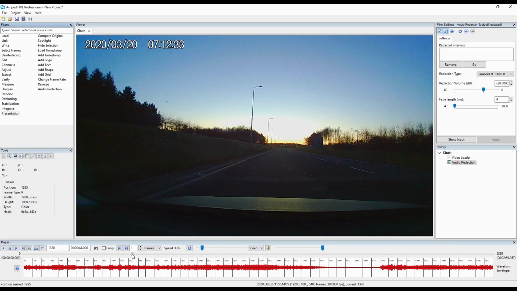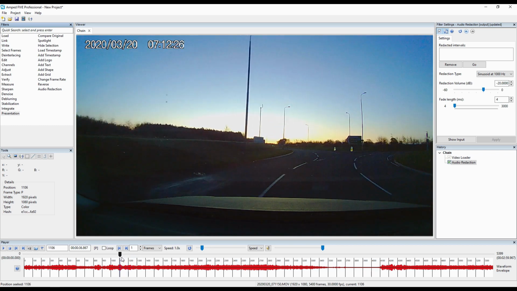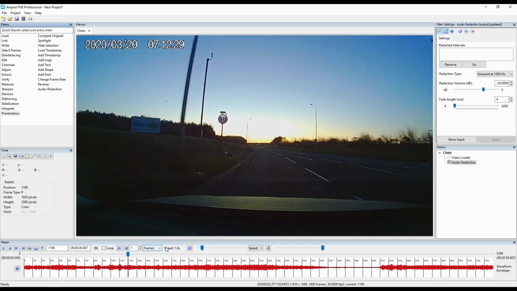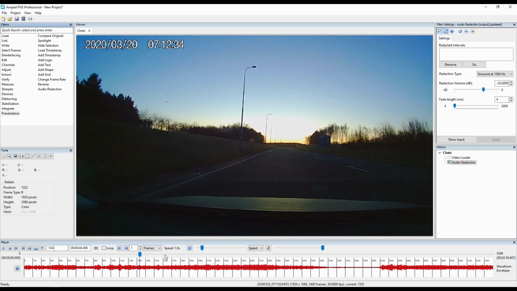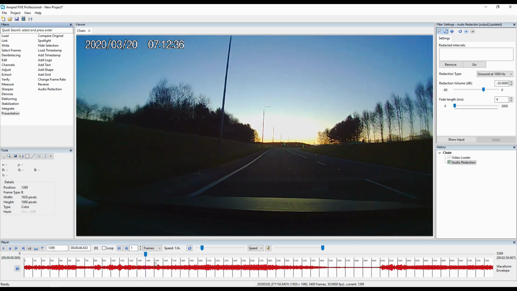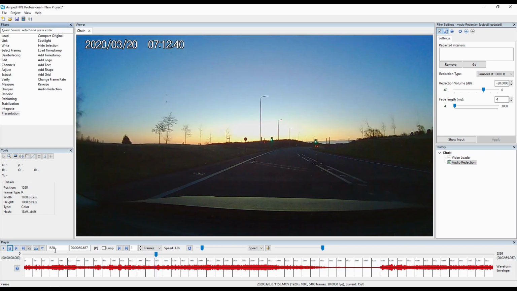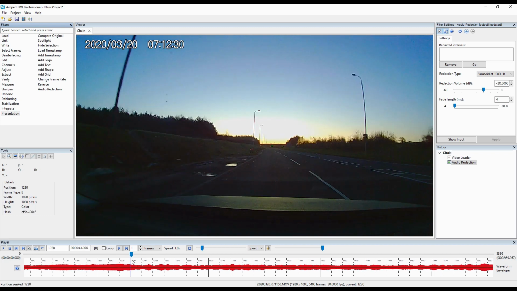I can now select which regions of the audio I wish to redact. To do this, hover the mouse over the waveform whilst holding the Alt key. You can now select the section of audio to censor, and the region will appear highlighted.